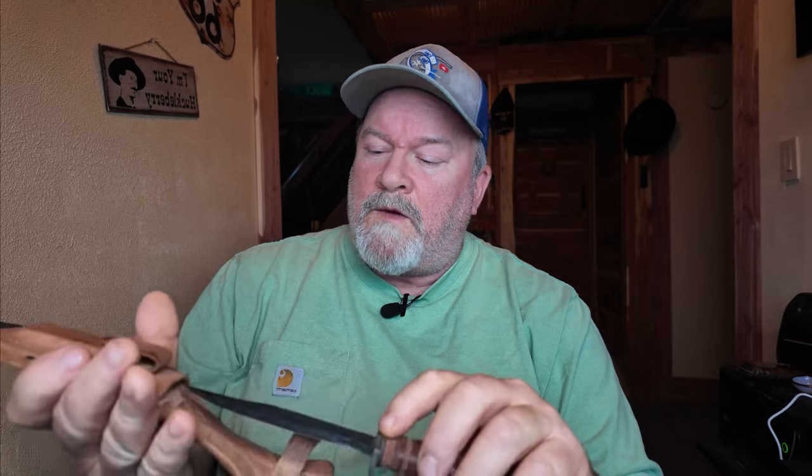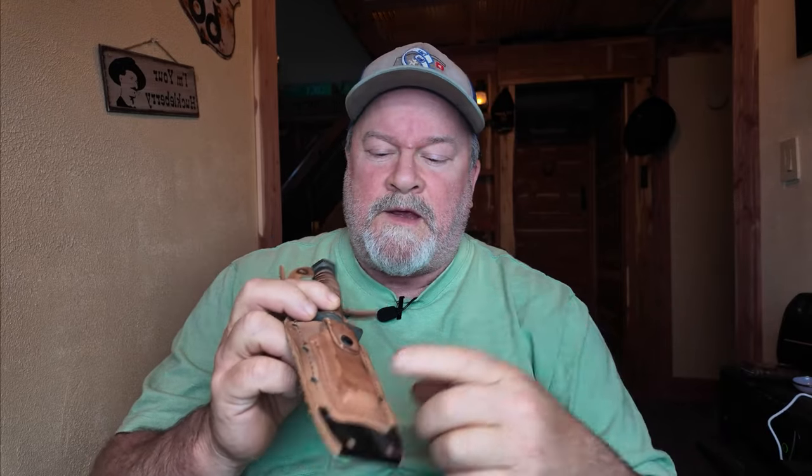If you don't have that, at least get a nice knife. This is a U.S. Army Air Force survival knife — the kind Air Force pilots carry. It has a Parkerized tungsten carbide steel blade. These things are handy, pretty lightweight, they're not going to break on you, they're not going to rust, they sharpen up really well, and have a serrated top for cutting fence or whatever you need. You can still buy these on eBay for around 60 to 70 dollars.